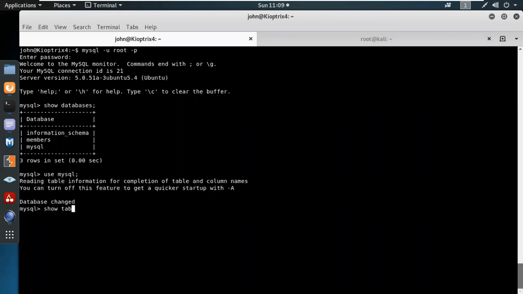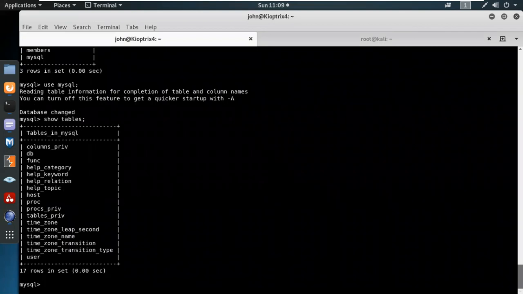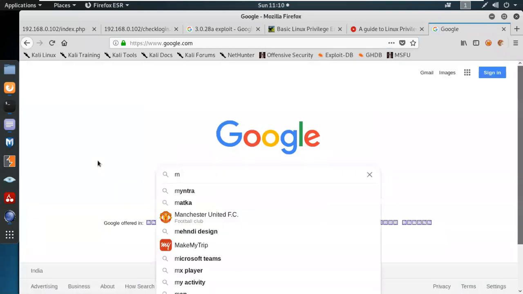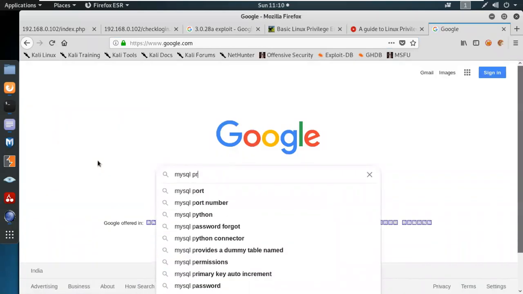So show tables. We have columns, functions, db, help category, help keyword, help relation. We have lots of things. We have a user table also. So let's try MySQL privilege escalation.